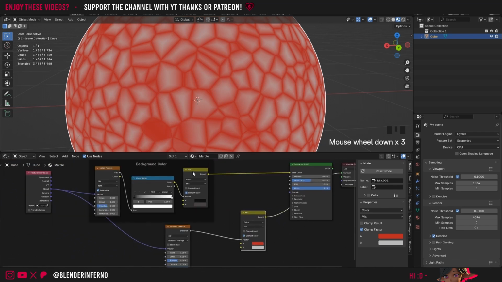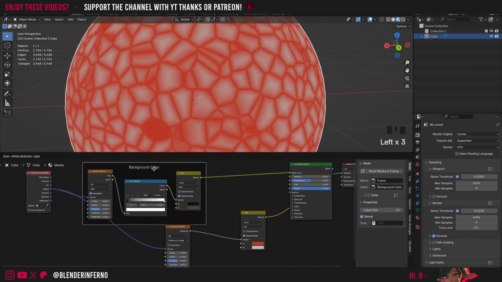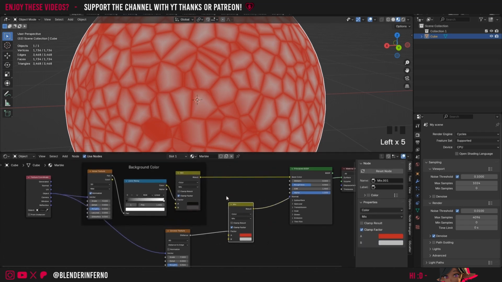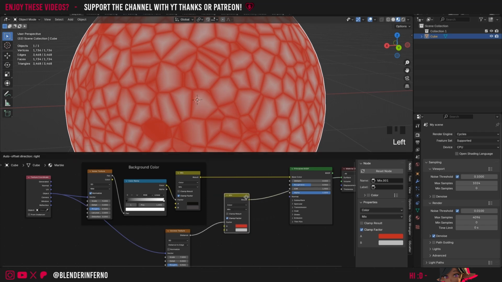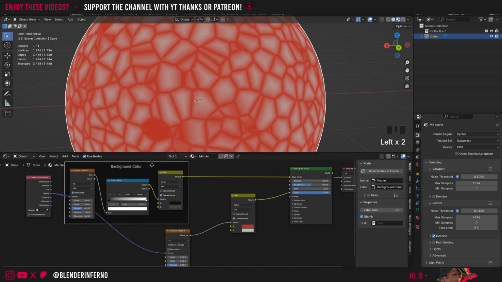But if you're struggling, I recommend recapping on the masks and mix nodes video, which I'll link in the resources section of this module. But having red and white seems a little bit out of place here, and what we're actually going to be using is our background colour, inputting it into here. This makes sense because I said that we're going to be plugging this mix node into the base color at the end of this node cell. So since this is the only thing going into the base color, it makes sense that we have to mix in our background color into our cracks at some point.